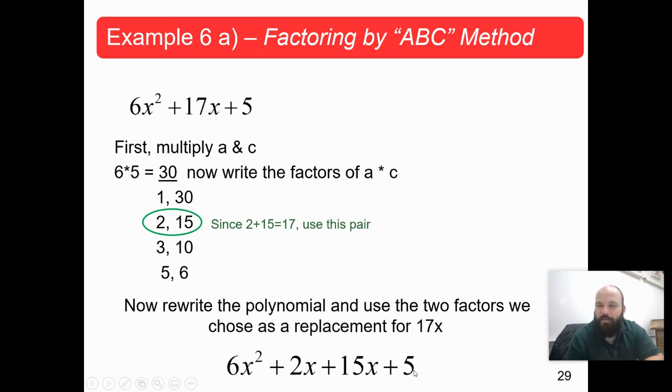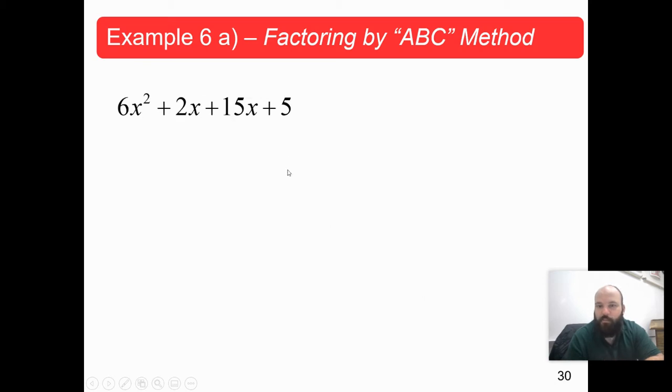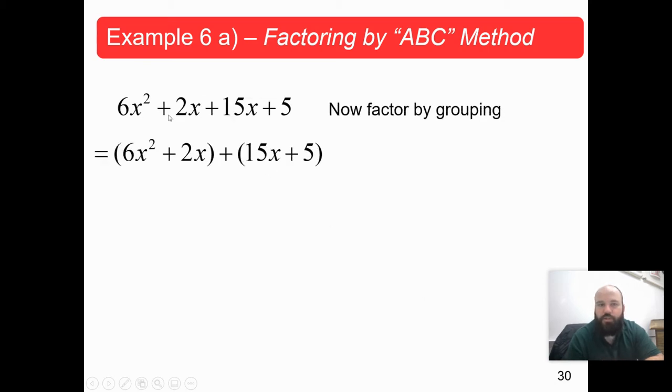And anytime you have four terms, if you remember from the last video that we had, you factor this by grouping. And so that's exactly what we're going to do. We're going to group the first two terms together. I'm going to group the second two terms together. Once I do that, I'm going to take the GCF out of each one of these groups individually. So in this case, 2x is the GCF. So we'll take a 2x out of here. In this case, a 5 is the GCF. So we'll take a 5 out of these.